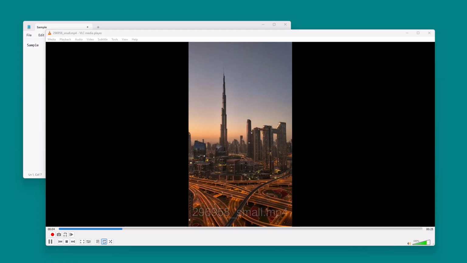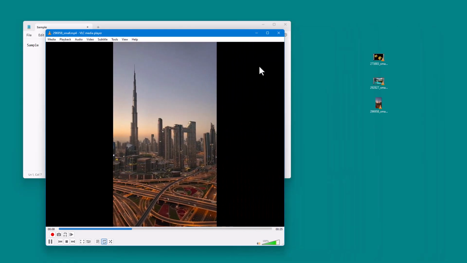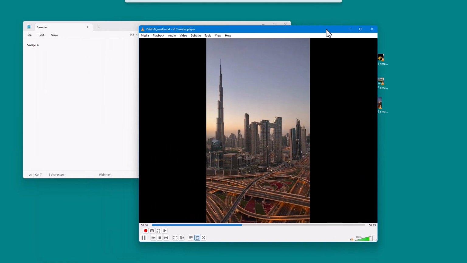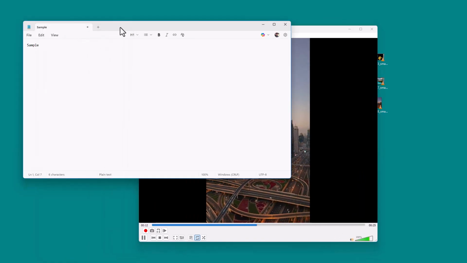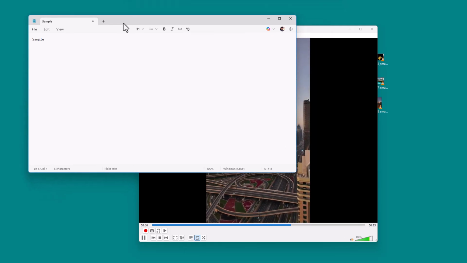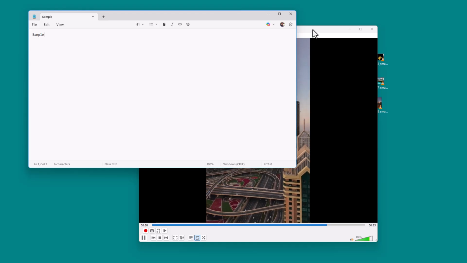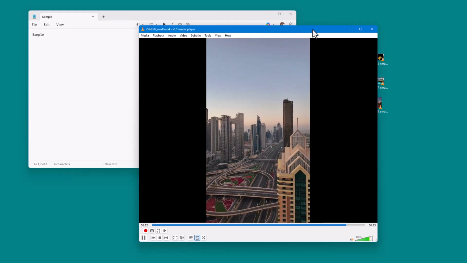So over here, you can see that I have this video right here in VLC, which is simply playing around right here. Now you can see that I got the other application opened up as well. As soon as I select it, it actually switches to that application. If you want to get back to VLC once more, you should click it right here. This is the normal mode.